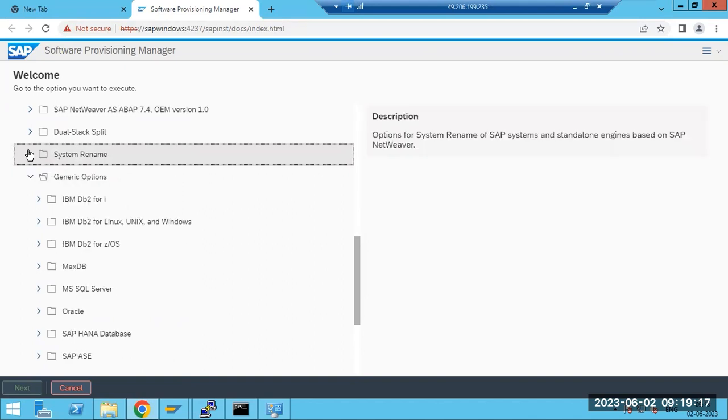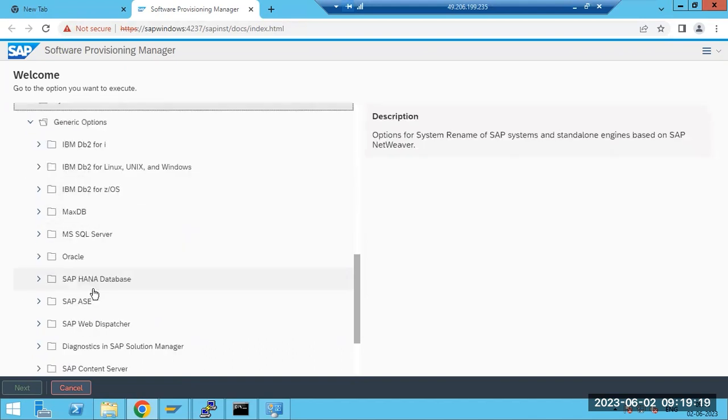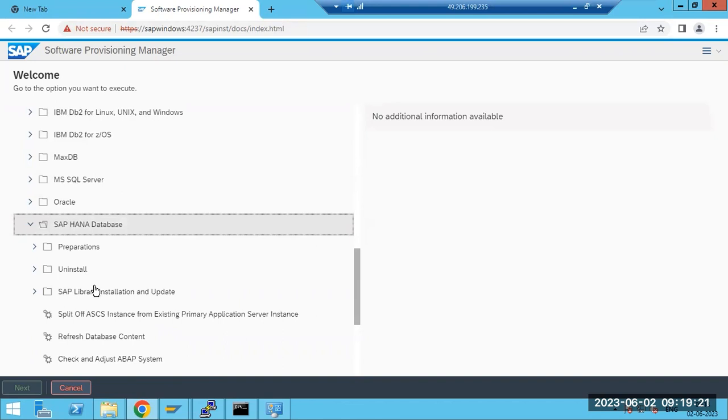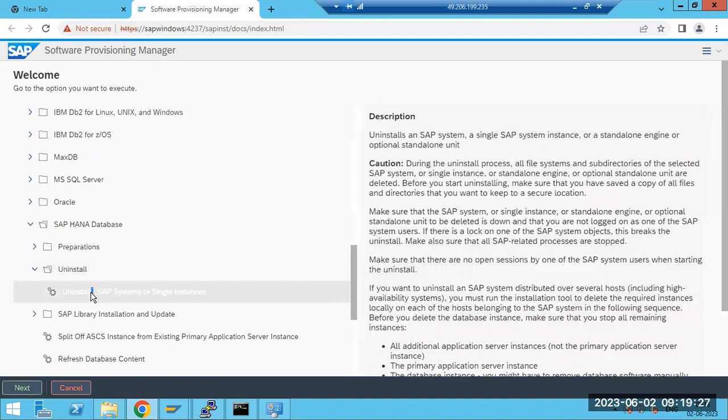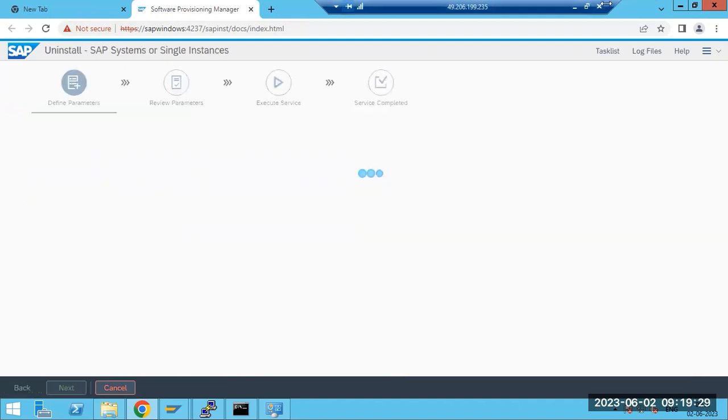You can rename one SID to another SID. If you select uninstall, it will ask you to provide the SID name, which SID you want to uninstall. That SID you can uninstall.